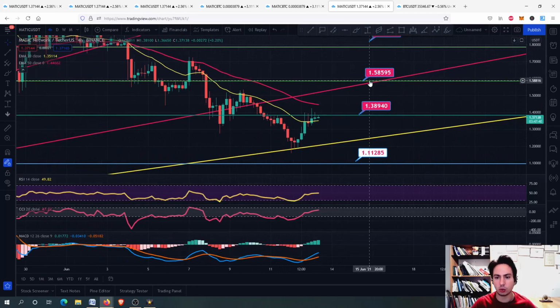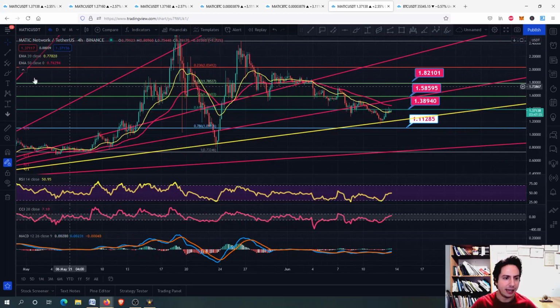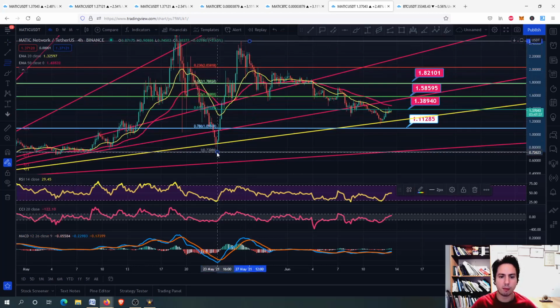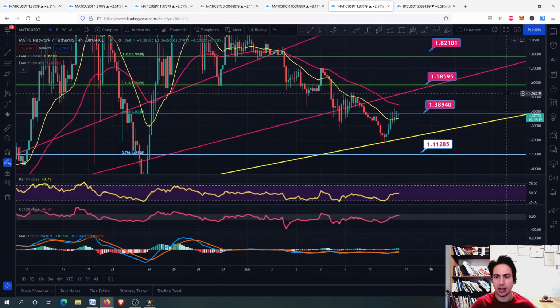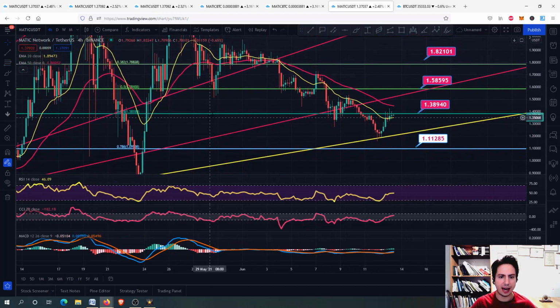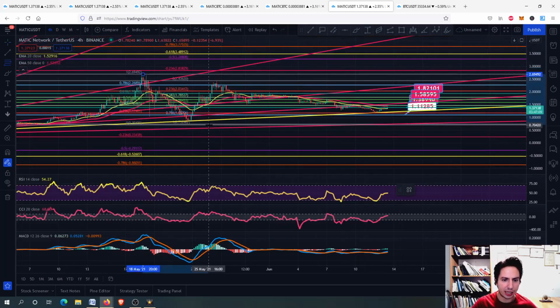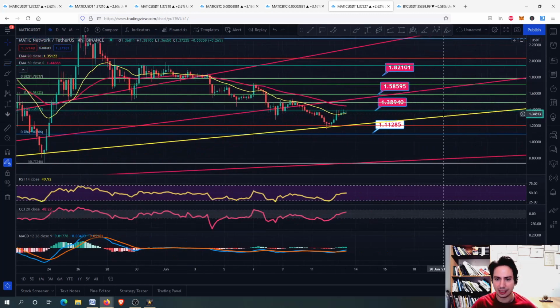I believe that we can go to 1.58, but we have one more resistance line right here. And the reason I want to do that is because we can find support levels, important support levels, but also resistance levels. So I've drawn my Fibonacci retracement from this bottom to this top. Mainly you find support levels, guys, but you can find resistance levels as well. You can see that right now, actually, this was not the proper one, guys. I had to make it from the top to the bottom, because I had already made a bottom one, right? So here we are. This is the best scenario.